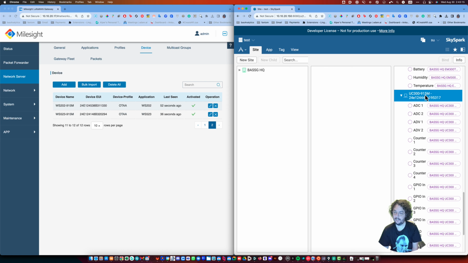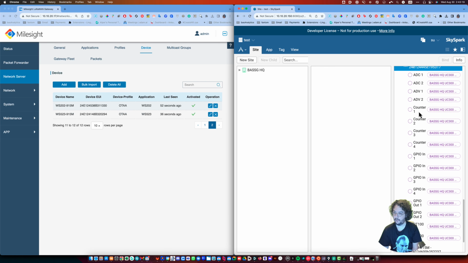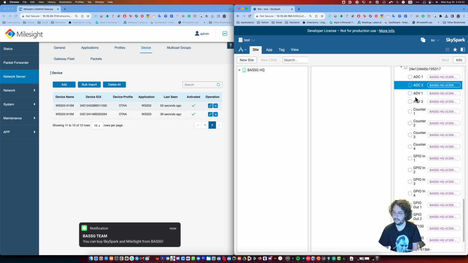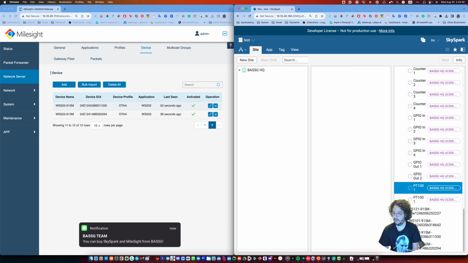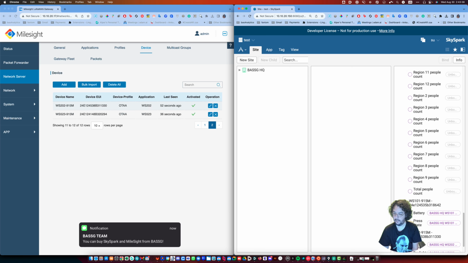The UC300-515 is a controller, and within the controller you can read ADC, counter, GPIO, and PT100. So anything that you have as a device, we have the LoRaWAN packets exposed right within SkySpark.